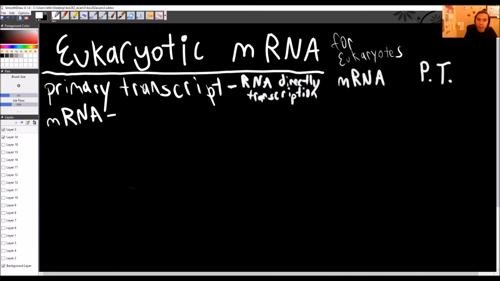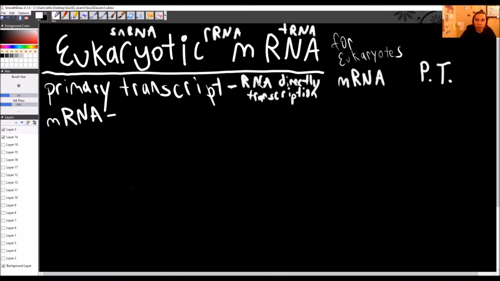Now, why do we make the distinction between the primary transcript and the mRNA? That is because a primary transcript is not always mRNA. There are different kinds of RNA. There is ribosomal RNA, there's transfer RNA, there's something called small nuclear RNA, and there are other RNAs as well. So our primary transcript, the RNA that's directly produced from transcription, is modified according to the role that it should be. So it is modified to form that small nuclear RNA, that rRNA, that tRNA.